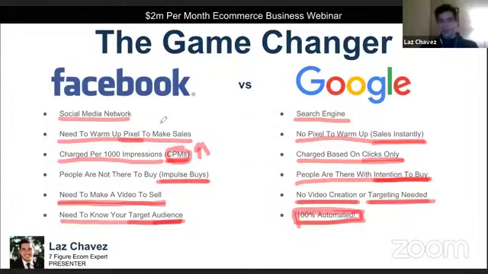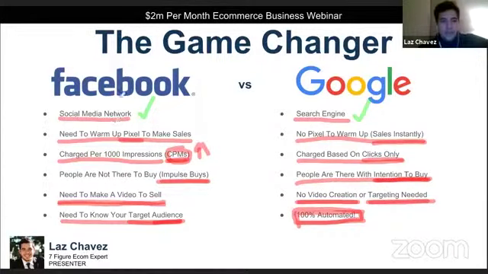So let's think here, starting from the top. Social media versus search engine. Well, I think they're both good. So I'm going to give a check mark to social media, and a check mark to search engine, because they're both great. They're both the biggest, and it's good to advertise on both platforms because we want to be on top of the ball in everything that we can.